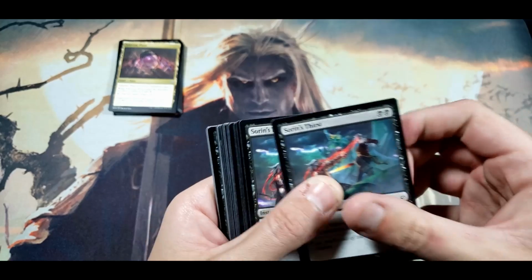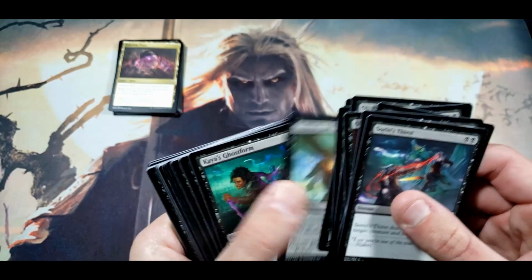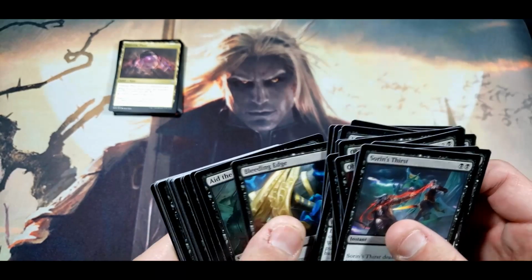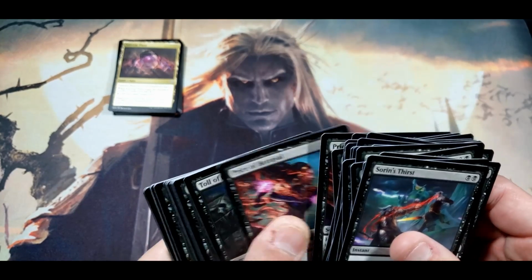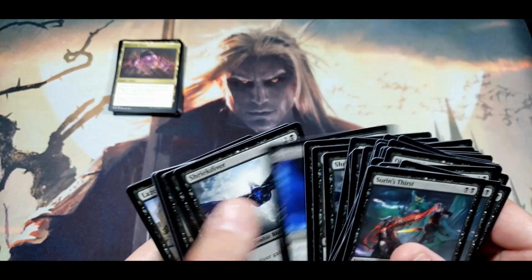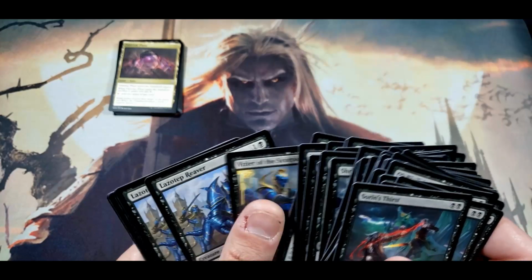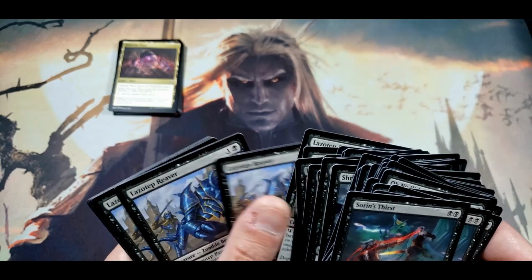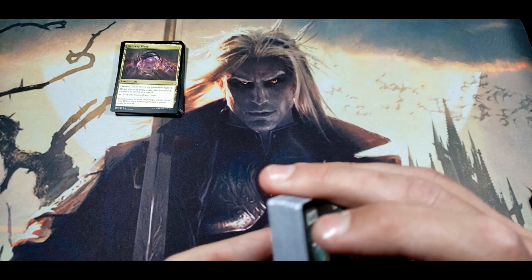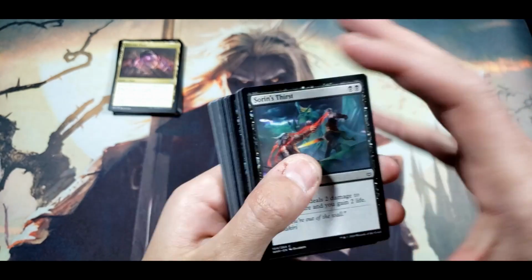So let's go ahead and count these out. 1, 2, 3, 4, 5, 6, 7, 8, 9, 10, 11, 12, 13, 14, 15, 16, 17, 18, 19, 20, 1, 2. So we're at 42. All right, so we have 42 cards in here. We need to trim that by about 6.